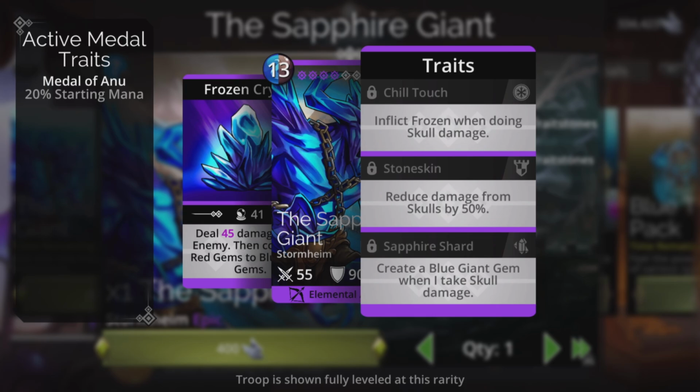The traits are inflict frozen when doing skull damage, reduce damage from skulls by 50% is pretty decent, as is inflict frozen when doing skull damage, and create a blue giant gem when I take skull damage.